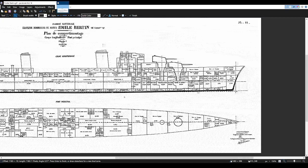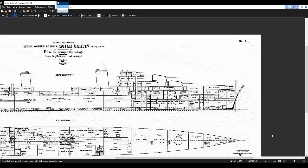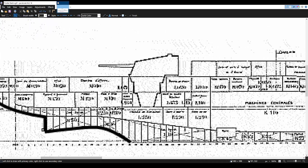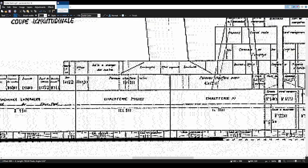That doesn't look right though. We're going to stop it. Line stops there. Oh yeah, that's a little funky. This is actually level, and sometimes you find plans you want to do, and they're not level. But this one is. It's just kind of weird how this hull is shaped.